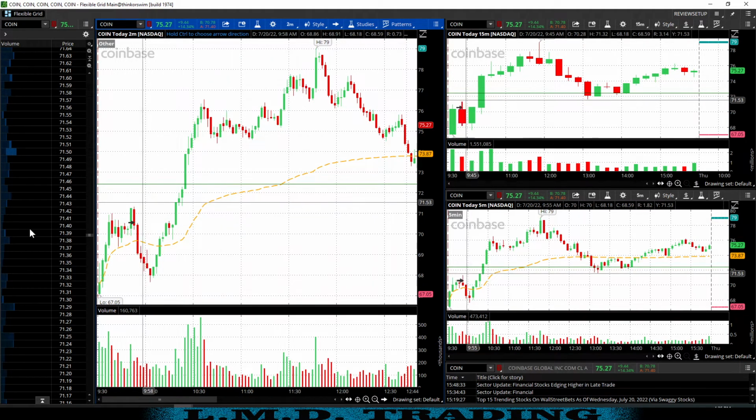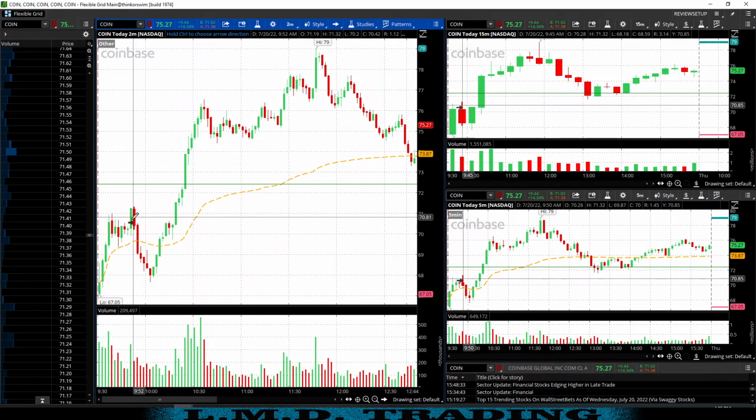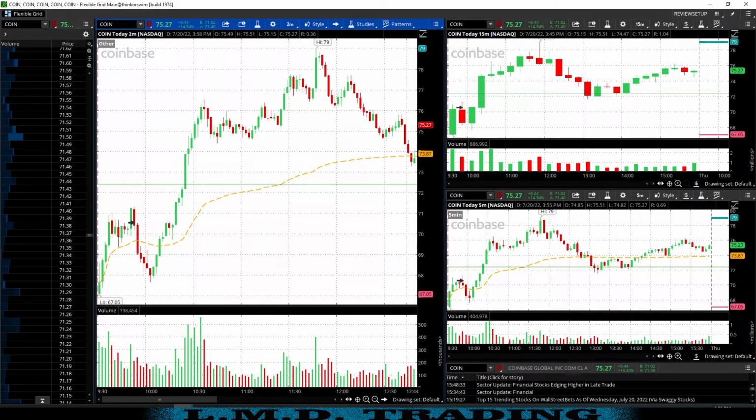As it was coming back down, stop had been brought to break even. Max unrealized on this one, $19.75. Max unrealized against us, 0. We never let it go against us, and we got out making $1. So instead of putting the stop at exactly break even, which I don't like doing, I'll put it a couple of dollars above break even. That's probably a little mind game I play on myself to where if I get out of it, it's still a green trade. And I'm still covering those little fees and commissions that Thinkorswim or TD Ameritrade is going to charge you.